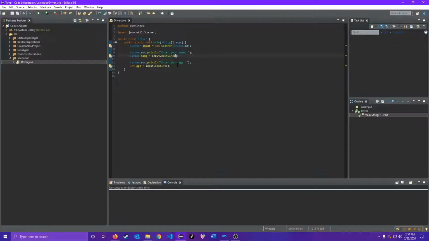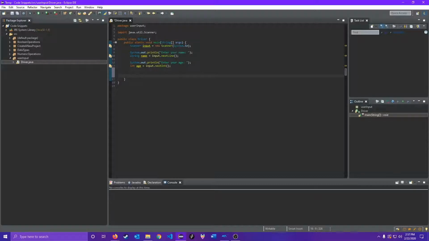So if you're really interested in understanding what's going on behind the scenes with the scanner, go ahead and watch that. But just understand that it's nextLine, not nextString. And I'll get a little bit more into it later on in this video, but for now, this is how you get user input.